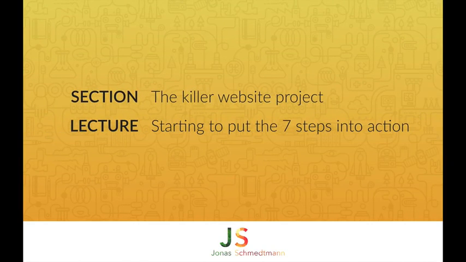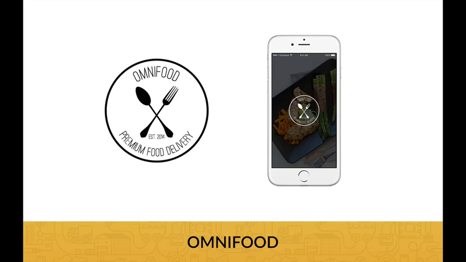It's now time to start our project. This is so exciting. So let me introduce OmniFood to you. OmniFood is a fictional company I made up only for this course. OmniFood is a premium food delivery company devoted to bringing healthy and affordable meals to people in currently 4 cities. Now, they need a new, modern and clean website that will make them look like a really professional company.